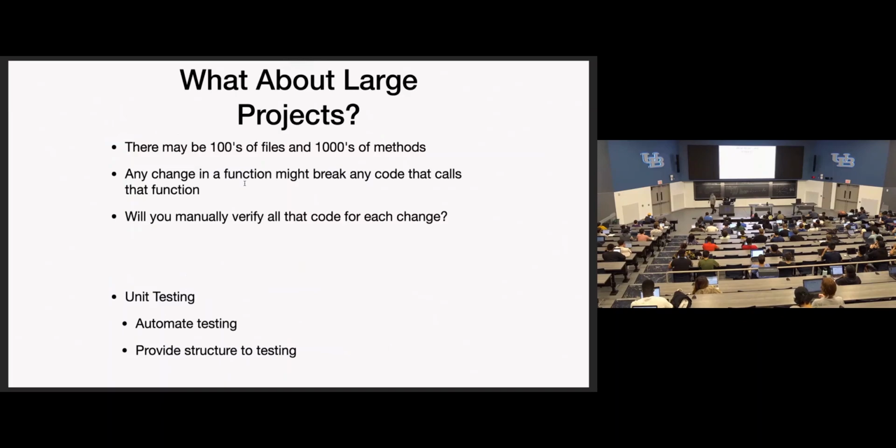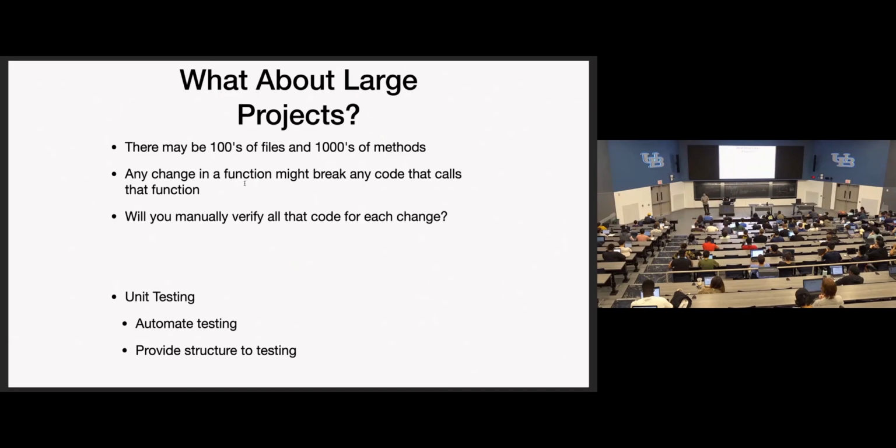But what happens when your project gets large? This course is all about what we do when our code bases and our projects get very large. How are we going to manage and maintain all of this code? What happens when we have thousands of files, hundreds of classes, directories and packages all over the place, and just this huge code base with hundreds of thousands of lines of code? What are we going to do then?